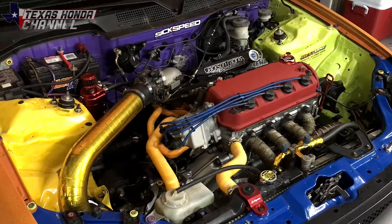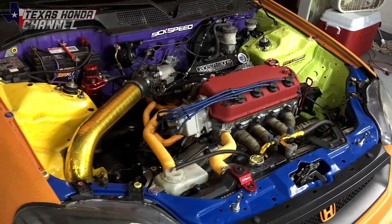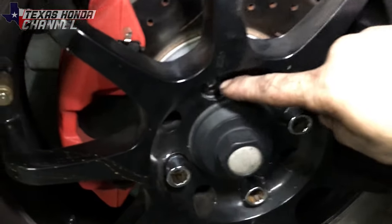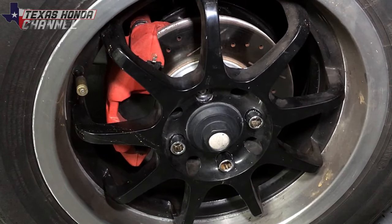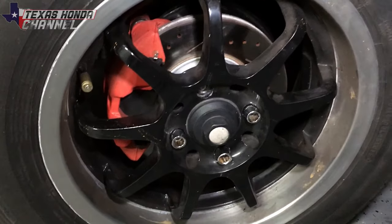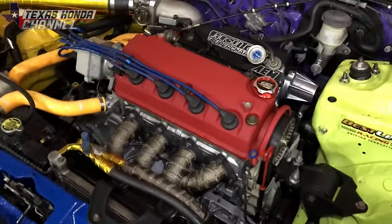Both transmissions, if they're in great shape, will last a long time if you don't beat on them too much — but beating on them at the track is kind of what I do. They both have their pros and cons, but in the end it's all personal preference. Also, this is another thing we have to fix before going back to the track: a lug nut snapped off, so we need to separate the wheel hub from the wheel bearing. While you're in there, you might as well get a brand new wheel bearing and wheel hub. We also want the belly pan with the drag slicks so that if anything lets go, it's contained.